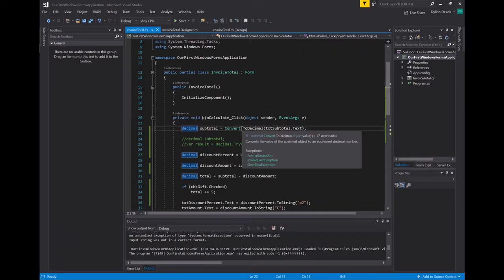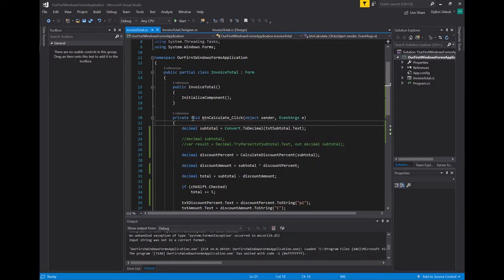Now, not to say that it can't be fixed. We'll figure out ways later in the course that we can try to catch the exception. We can try to do some defensive coding where we can take in what they have here, and if it isn't a decimal, we can return back an error to the user that says, hey, what you typed in, like I said, isn't going to work with our program, so please fix it before you hit the submit button again, or whatever the case may be.